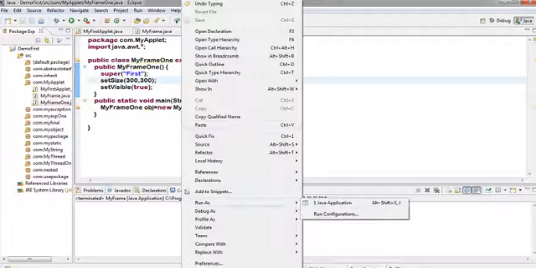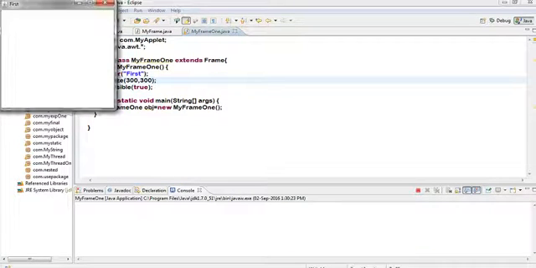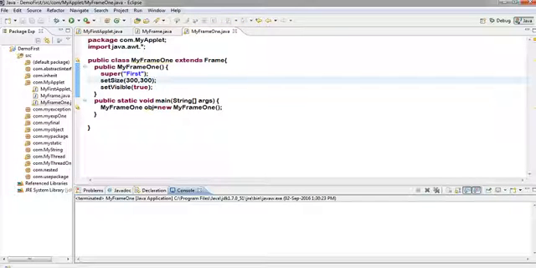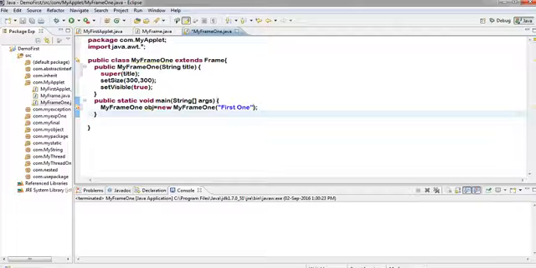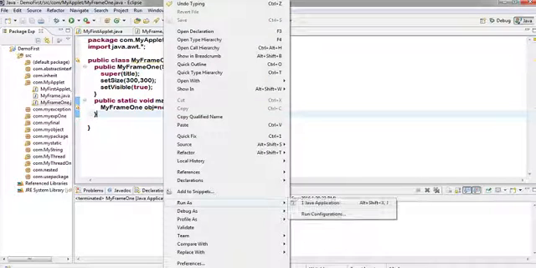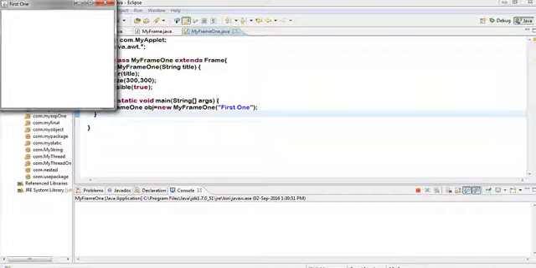Running this code, the same thing. Now I can pass down the title for the frame as an argument as well, like String title. Now I will use title over here, and I will pass from the main, like here first one. Now you can see running this code. This is perfectly fine. So either way you can use.